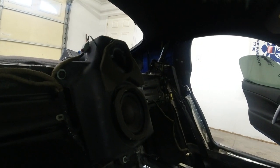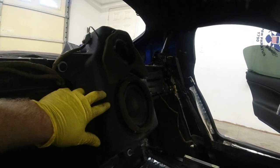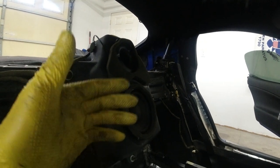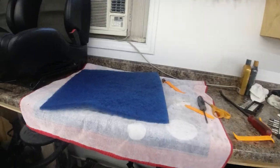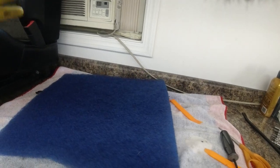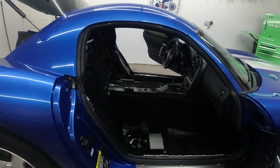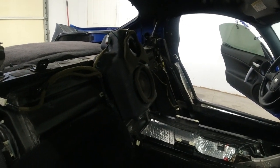With that being said, if you have a rattle in your car and it's coming from your subwoofer, it's probably that baffle tube right there. So easy fix. The way I did it right here, it cost me probably 20 cents. This is just a piece of filter media that I got from Home Depot. I had it for something else, and it just happened to be laying around. So I used it and it worked out great. Like I said, there's 100 different ways you could do this, but this is the way that worked for me.